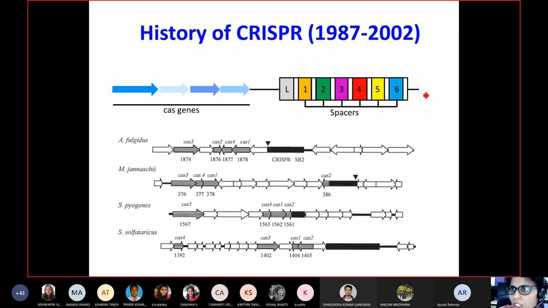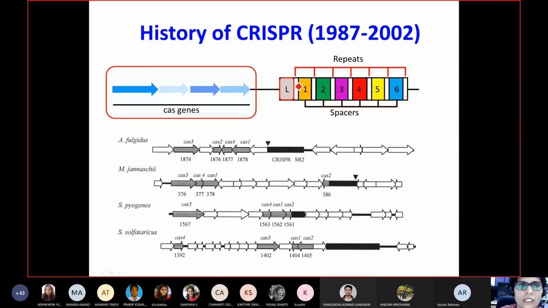What you see here is the CRISPR loci, and as I mentioned, these are the different spacers, which you can see in different colors. Apart from that, you have repeats which are in white color. These are the repeats, and they form dyad symmetrical repeats and short palindromic repeats. Apart from these two sequences, a set of genes, namely the Cas genes, is constantly associated with the CRISPR loci, and these were named Cas genes for CRISPR associated genes.